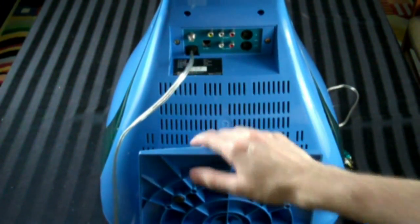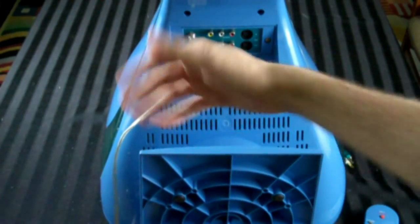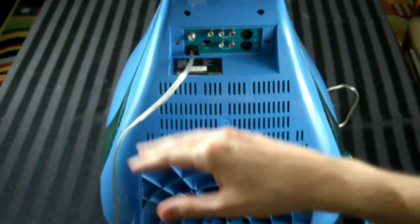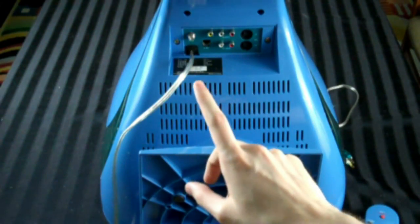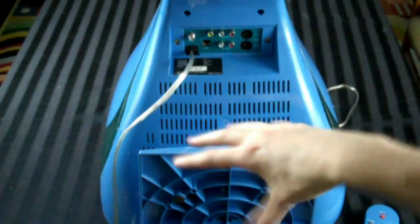It's kind of funny. I know it seems weird that I'm always talking about where this stuff is made, but as far as I'm concerned, it's kind of interesting. But I do have the box for this thing, and I'm going to show it to you, but it's so big that I can't put it on the table at the same time. So I'll show you that soon.